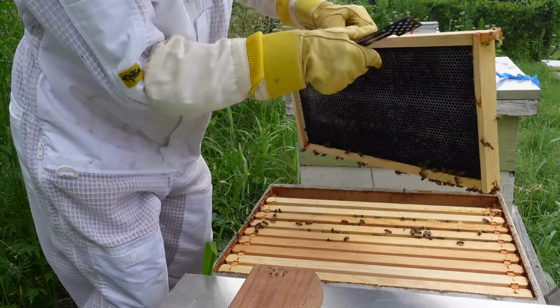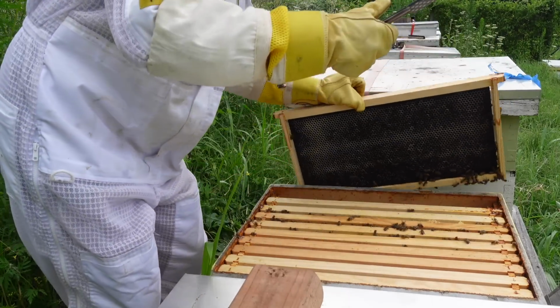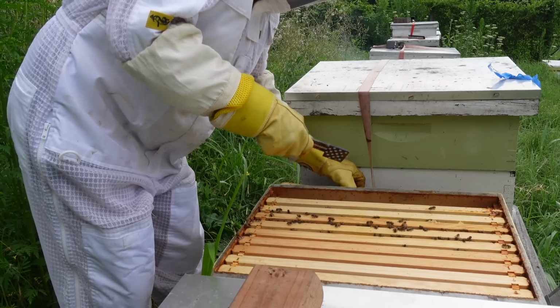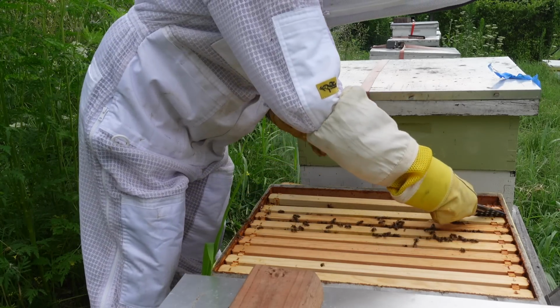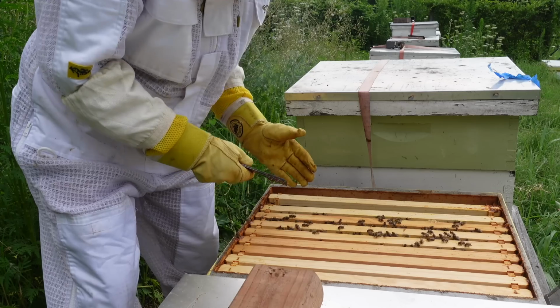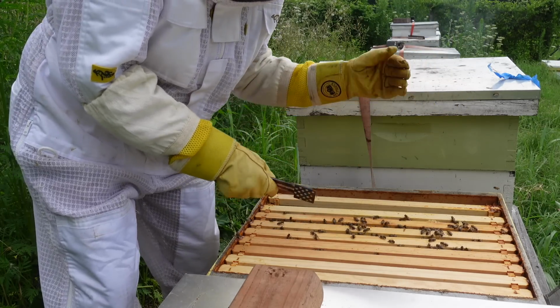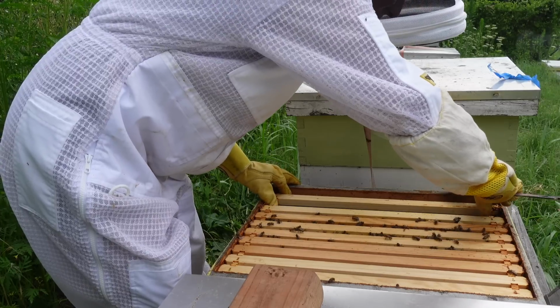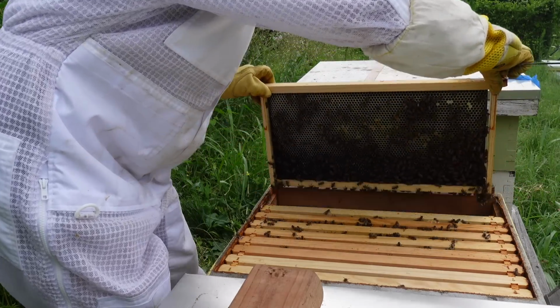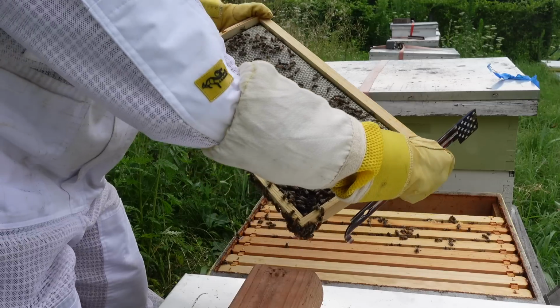Okay, they're starting to work. I'll set this one aside. I always remove one frame to make it a lot easier to have working space. And I always start from typically the left side and work my way over. The other thing that I do is I always keep my hive tool in my right hand. And so I know that this is the front.